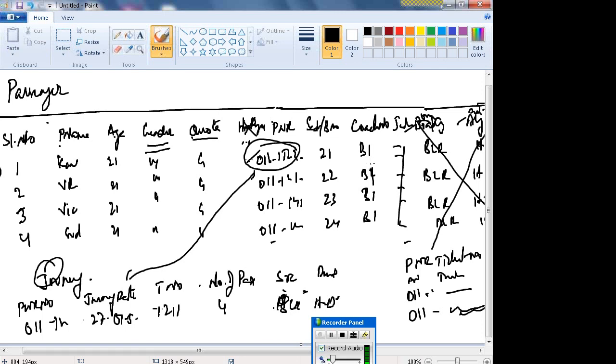Okay? So the same thing: when you said journey date should be in the passenger table, it is wrong. Journey date is not an attribute of passenger. Journey date is an attribute of the journey. Number of passengers is not an attribute of the passenger table. It's an attribute of journey again. You're getting my point? You should ask yourself every time: is this the right field to be in this particular table?